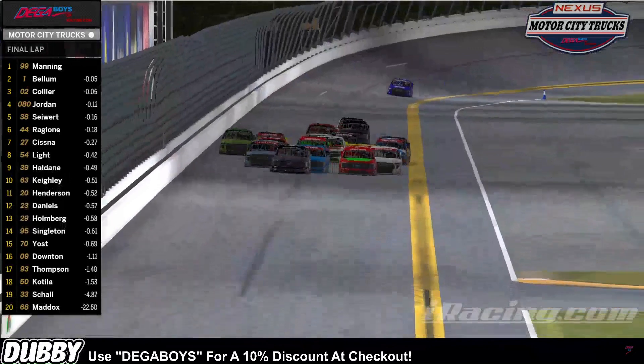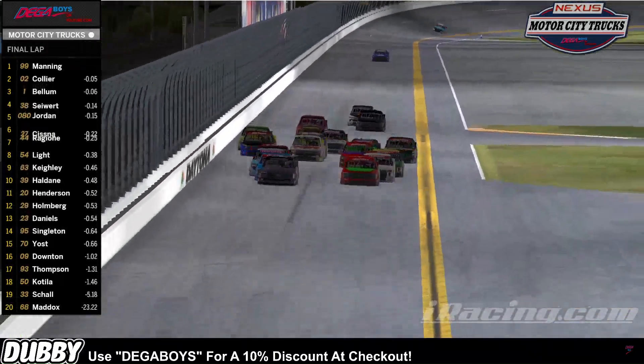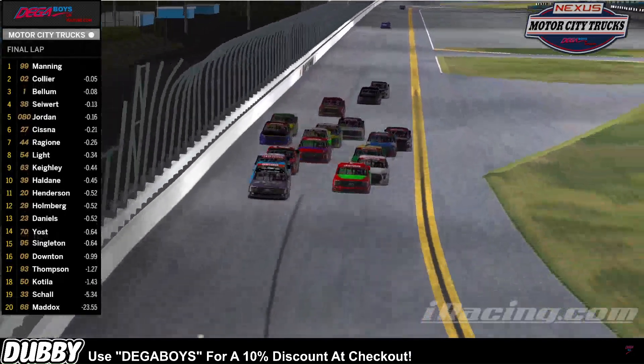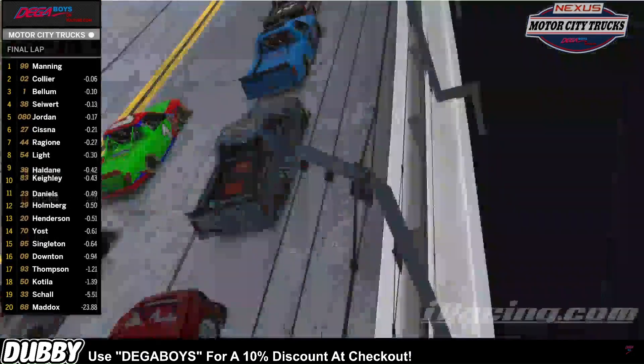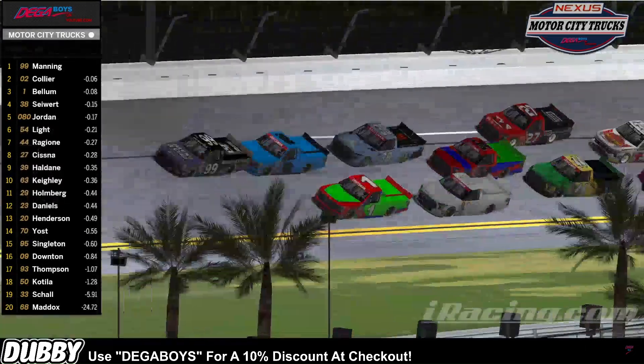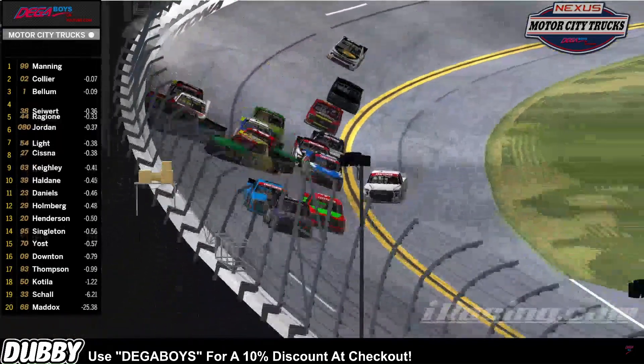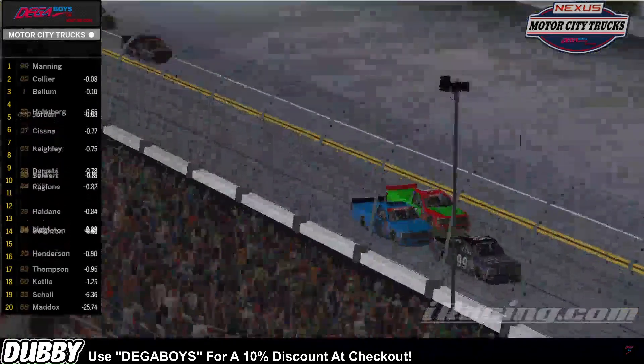Henderson's trying to push him - is it going to be enough? Now Manning goes to the outside to block Collier. Colby Jordan's sideways trying to push the one to Bellarmine down into turn three for the final time. Collier pushing Manning out in front of the field. Manning doing a fantastic job blocking these lines. Does anybody have a run behind him? Dallas gets turned. And Alexander Light - he's going to be caught in the big one.